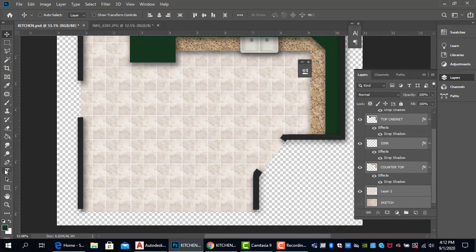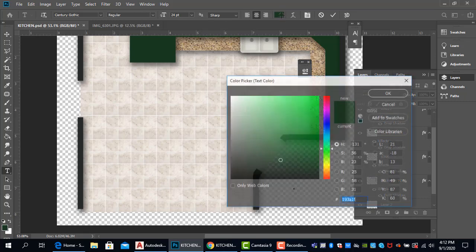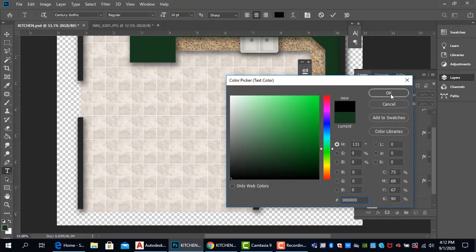All right, and then what I'm going to do now, before I save it as a JPEG again, I'm going to come to text right here. That's text right there. It opens. You can change the size and also the font right here. Maybe I can do a 24, and I'm going to put my name. That's what you're going to do also, put your name. By the way, make sure you're in the right color. Here is the color. So I'm going to click on that. I want it black.